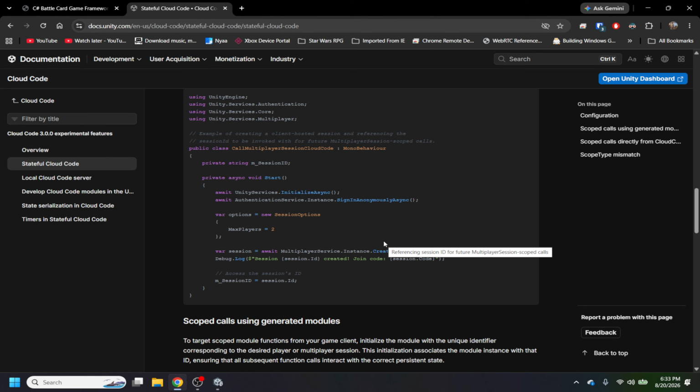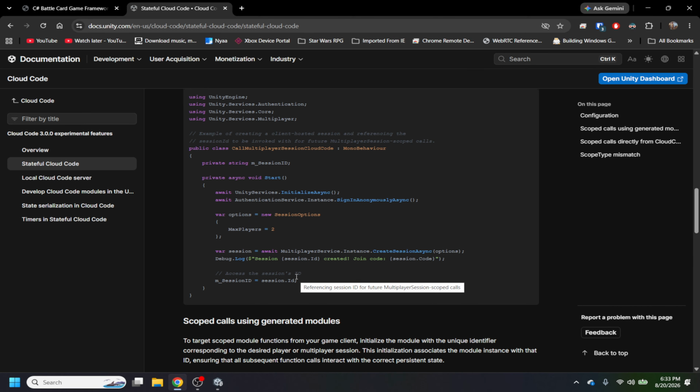And then once you have your session ID, you can save that off. At that point, that's where you can initialize your cloud code module using it, and then grab any of your existing state here. This session does not have to create a network.